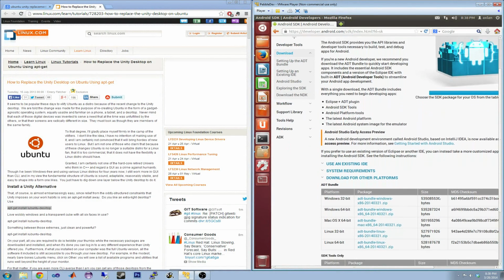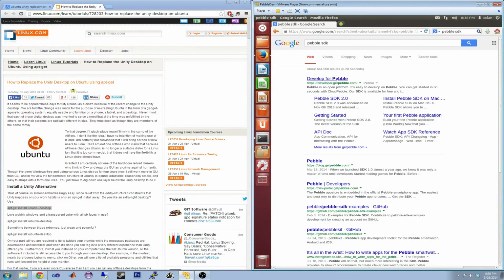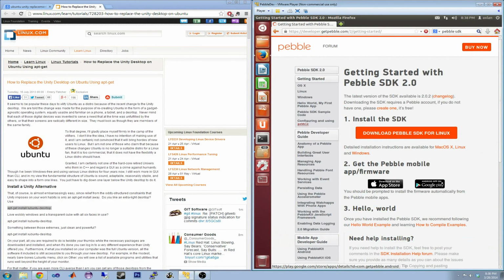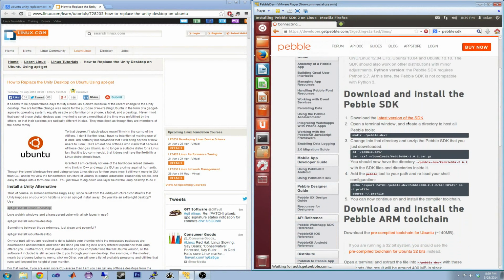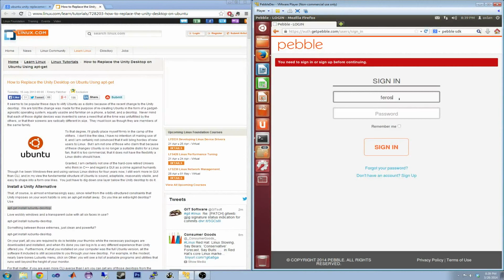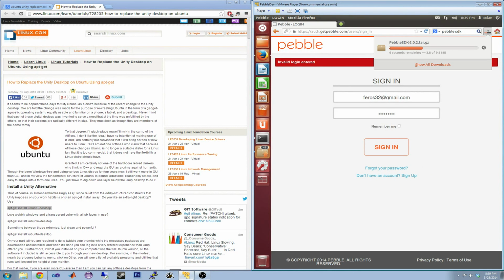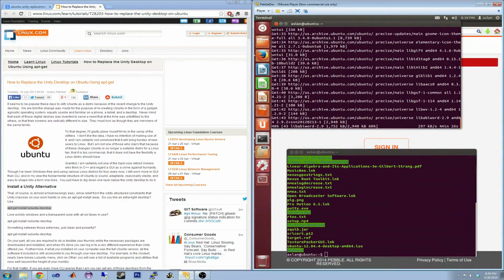So here we are. Sorry, I looked for the Android SDK. Now the Pebble one. Alright, here's the Pebble SDK for Linux. Yes. Have to be registered to download it. I can actually remember my password. Ah, tough one. Third tries a charm. It's a much faster download than the new desktop. Well, I'll just let that keep going in the background, and I'll keep working on getting this set up.